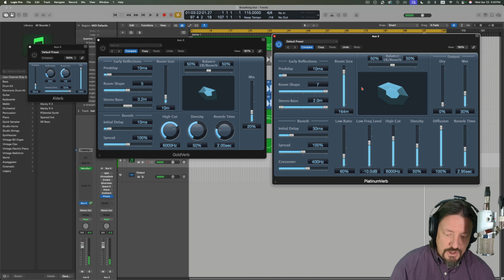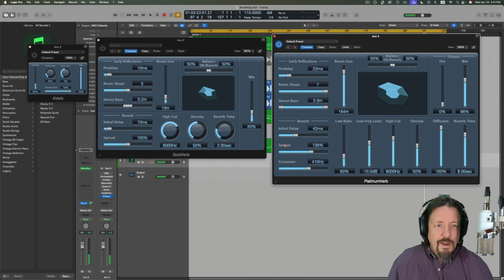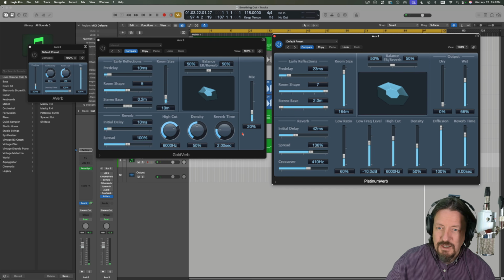You can see the graphics change. I really like the concept with each of these.